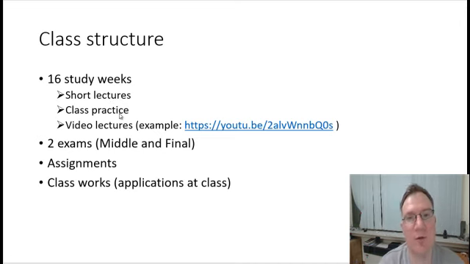In the practice part, we are going to implement what we just discussed during the short lectures. That's why we need a computer room for that set of classes. Once the practice is done, we can go to the next part, which is the video lectures.